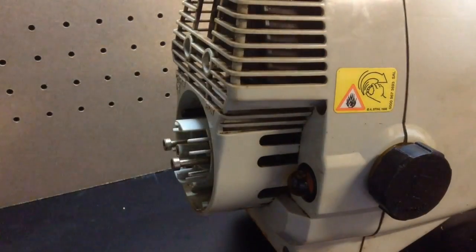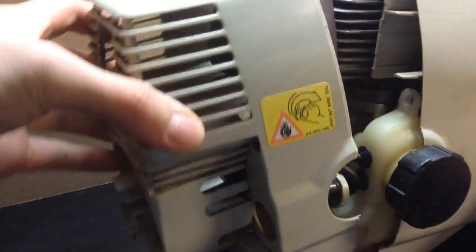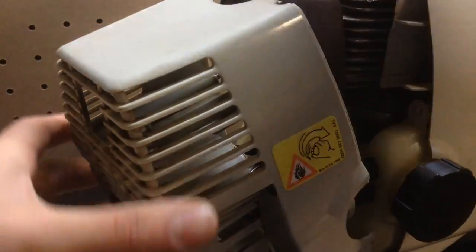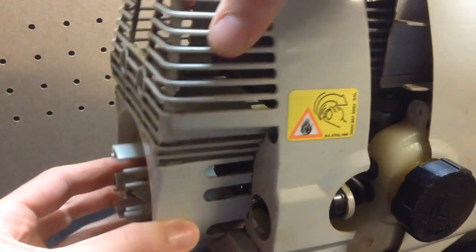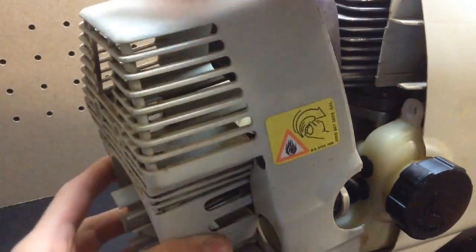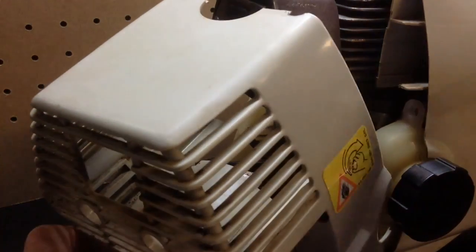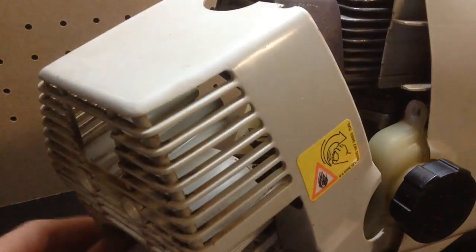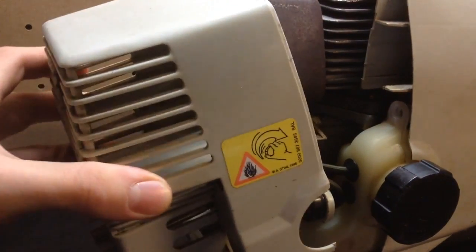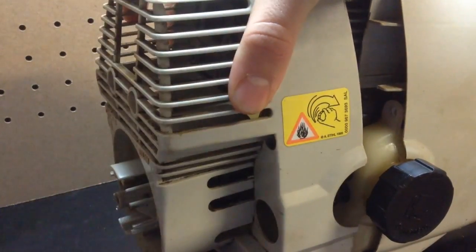So now we've got all our bolts unscrewed, so I'm just going to remove this cover. Okay, so be careful here, because since these 2 screws back here are part of what holds the carburetor in, the carburetor will sometimes stick with the cover, like it's doing right now. And this choke lever here can also get in the way, so be careful of that too. Let me just remove these screws all the way here. That should help. There we go.